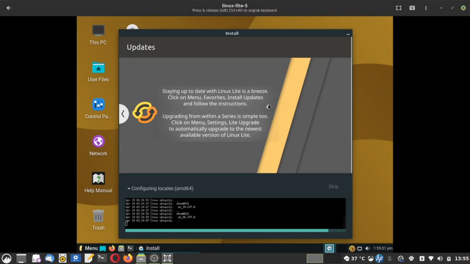Now it is configuring the locales. Finally, the US locale has been installed, which we had selected at the start of the installation. Now it is configuring the Linux modules, Linux headers. Now the Linux kernel image has been installed.